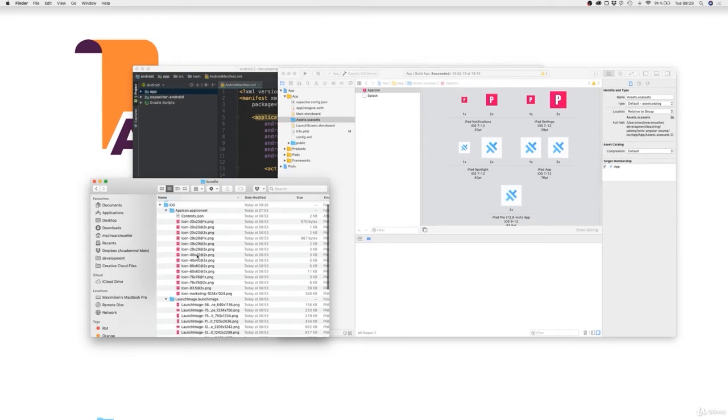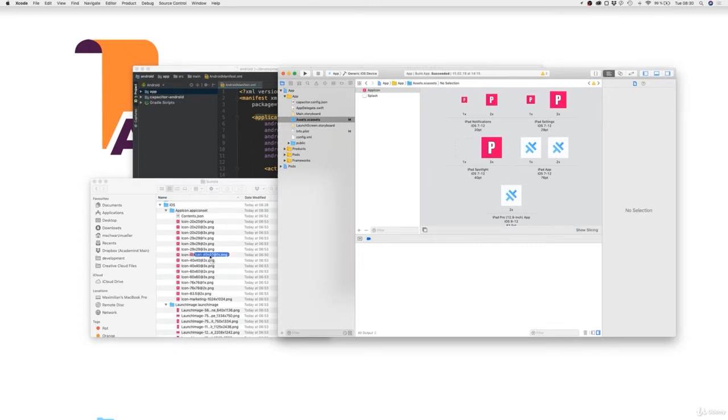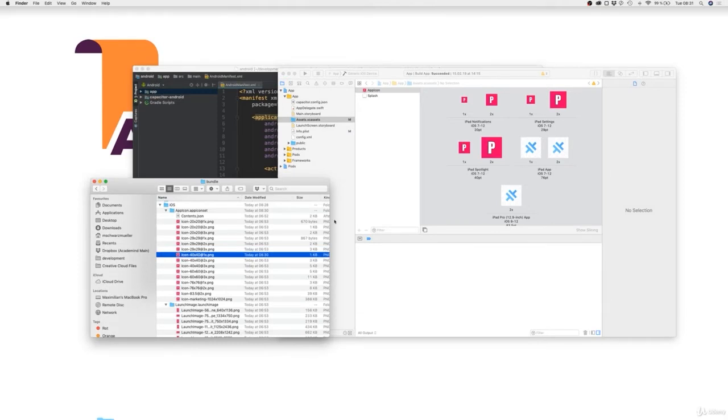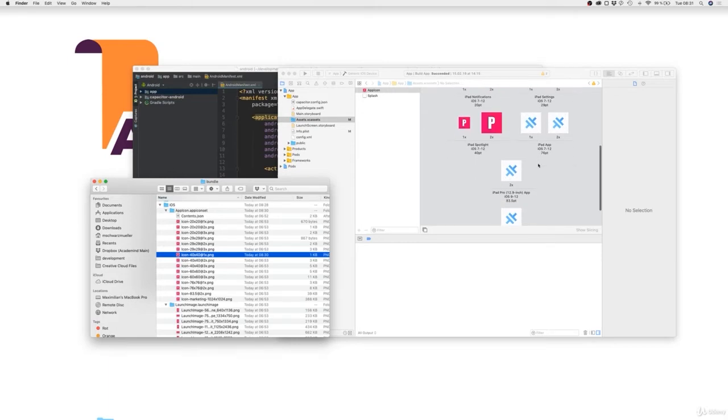Now I have no 40 point 1x. So what I did here is I quickly generated this off screen in Photoshop. It's simply a 40 by 40 image, half the size of the 2x. So I took the 2x one and basically just halved its dimensions. You find that attached to this video here so that you can continue. But if you're missing it for your project, simply generate it in your own image editing tool.